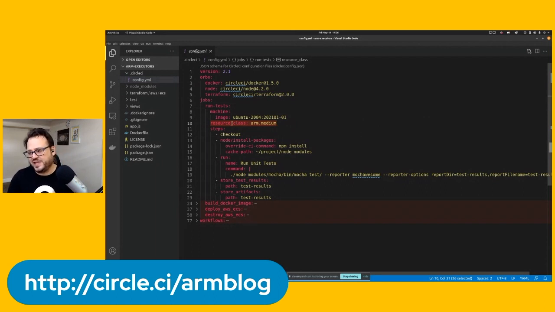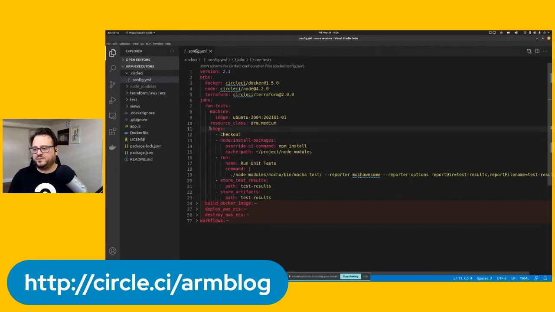As you can see, the resource class key needs a value, and that value is just ARM. Anything that you want to use with CircleCI in a resource class context, if you want to use ARM, you have to prefix it with arm dot, and then whatever size compute node you want to use. In this case, we're using a medium size compute node.